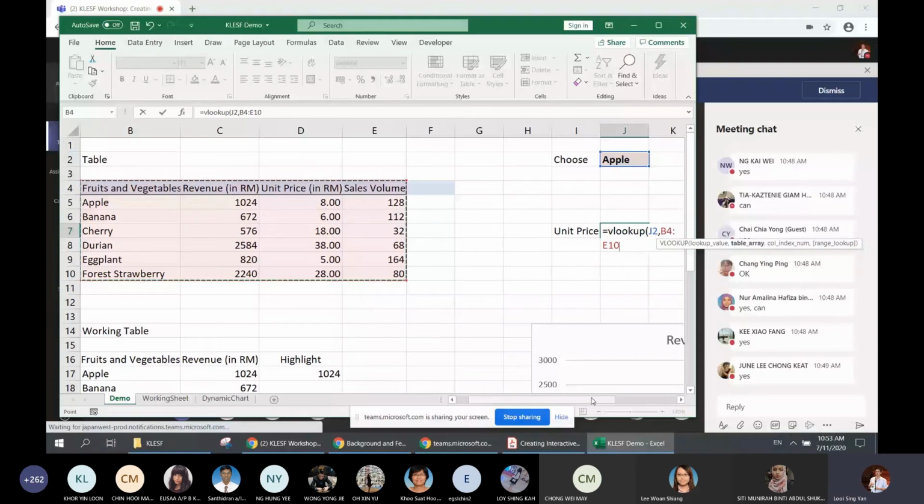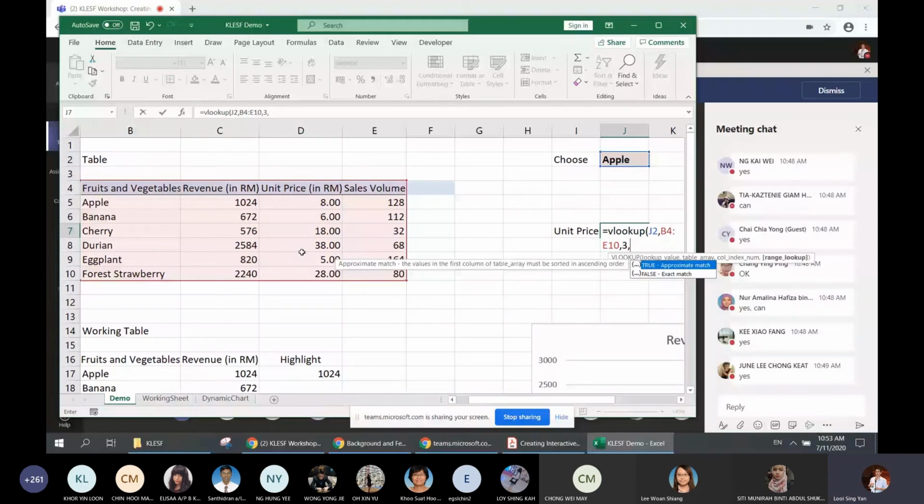The column index number: in my table, this is the first column, second column, third column. I wish the third column as my output, so put a 3 here. And in this case, we choose the exact match. Close bracket, enter.